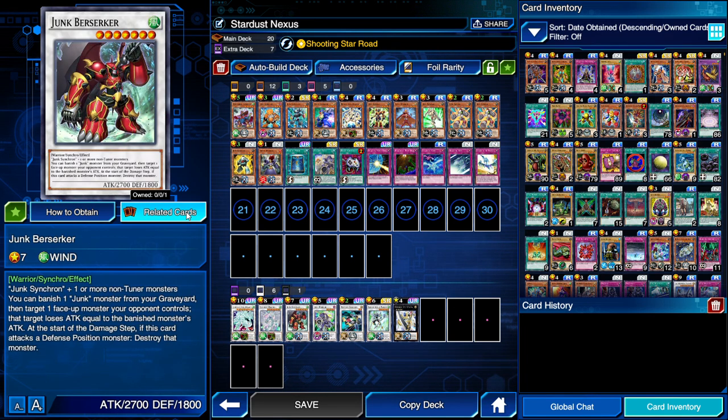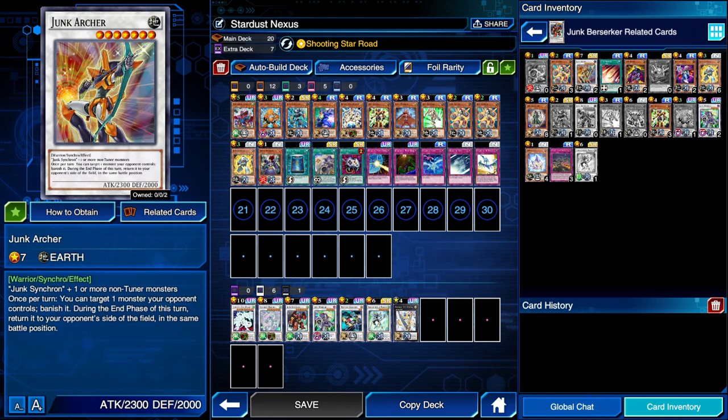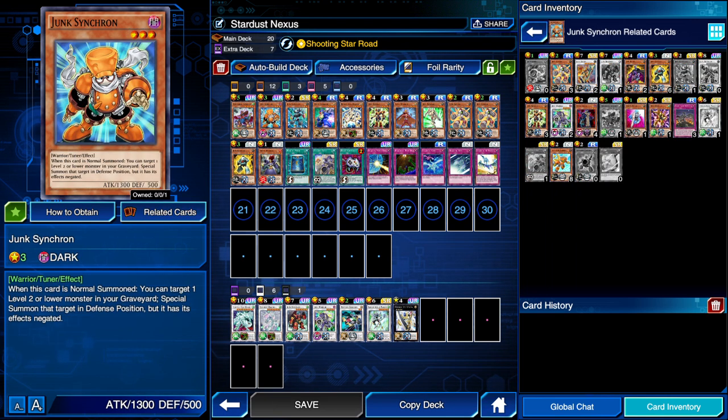Like, the deck itself came with Junk Archer, which made absolutely no sense to use in this deck because he kind of doesn't do much, and Turbo Warrior, which again, not a bad option, but really doesn't do much. Where is it? Turbo Warrior.